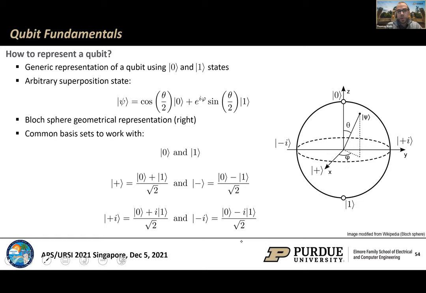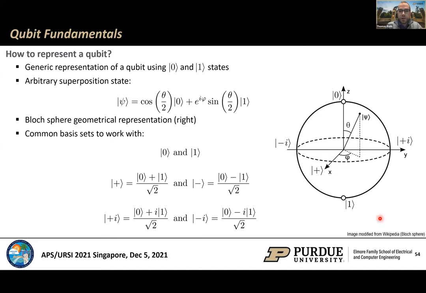And so when we do that for this kind of qubit where it can only exist in, say, the zero state or the one state, one very popular parameterization of this state is using two angular variables, theta and phi. So theta here is essentially setting the magnitude of how much is in zero versus one, and then phi is setting a relative phase between these two states. And so we can take this generic representation and map it onto what's known as the Bloch sphere to give us a more geometrical representation of the state.